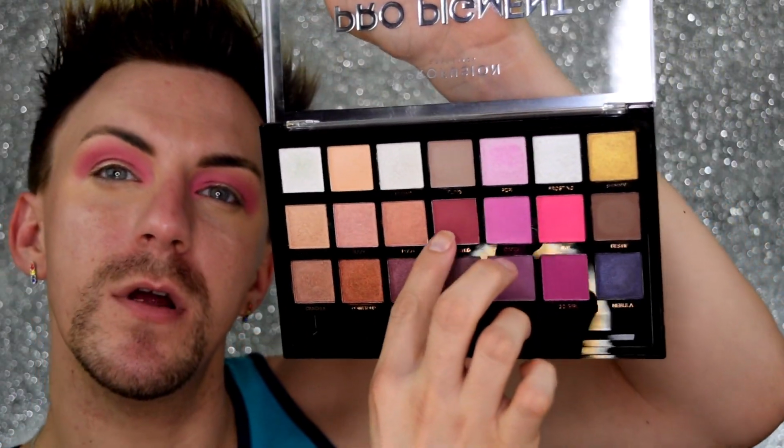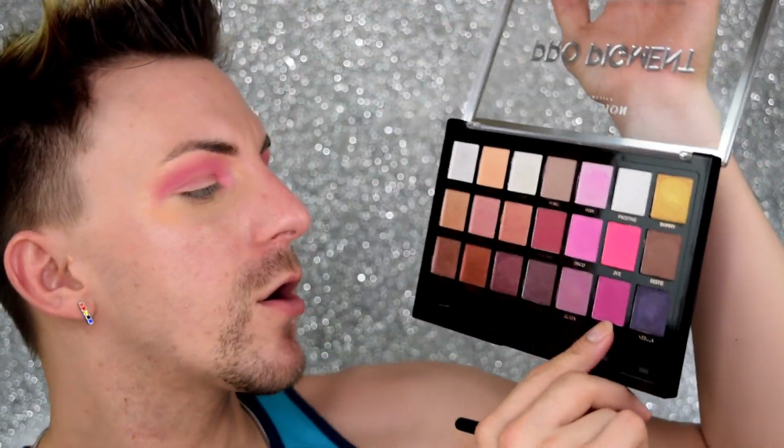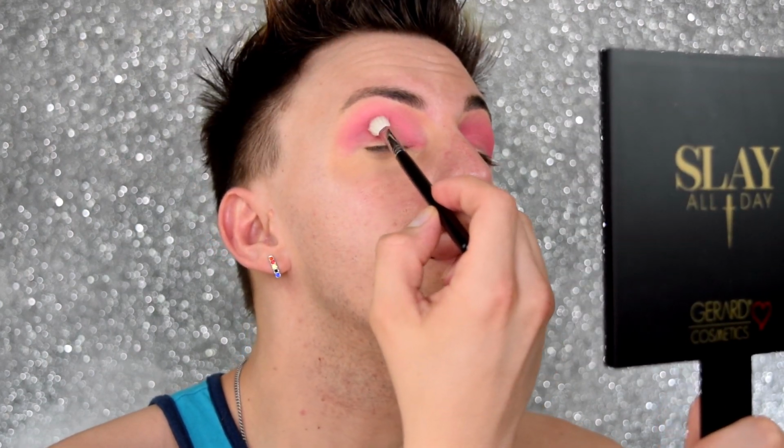So now I want to deepen things up a little bit, and I want to take the shade Devoted here and put that in my crease and just deepen everything, you know? It was either between Devoted or Go Girl, because Go Girl is also a little bit darker than Disco, but I figured I want to go more on the maroony side of things instead of more the pinky direction. Kind of romantic, you know? And I'm just taking the M433 Morphe brush to do that with. It's a little bit flatter of a blending brush. It doesn't have that rounded edge on it, so you can get right there within the crease.